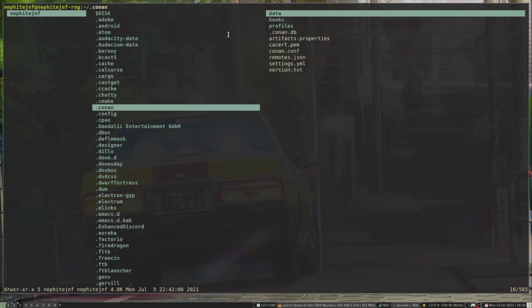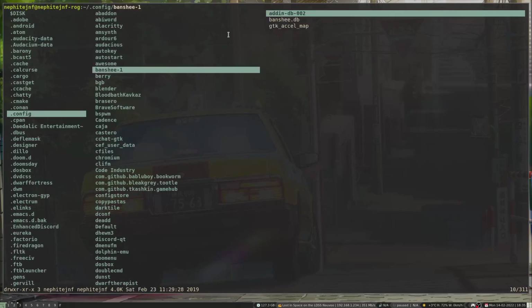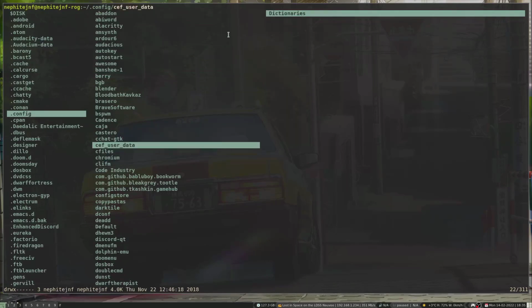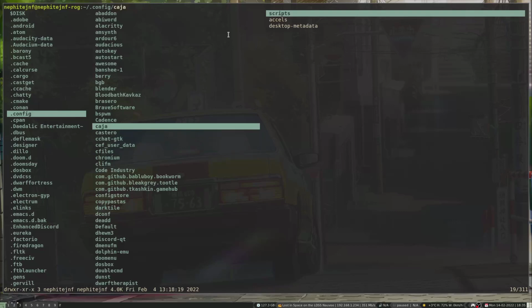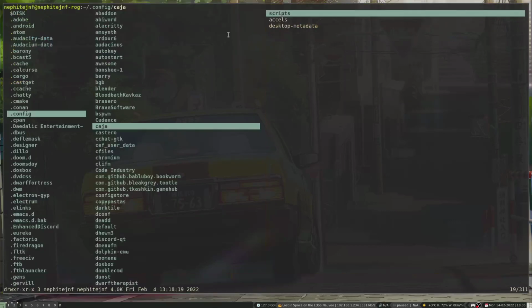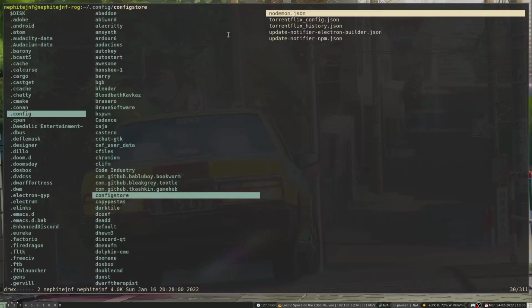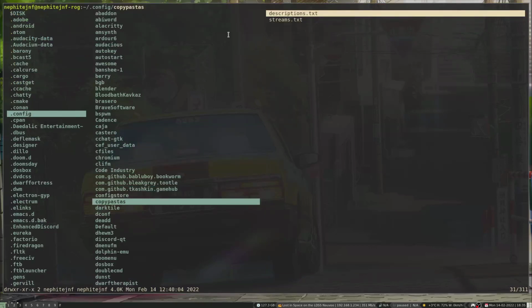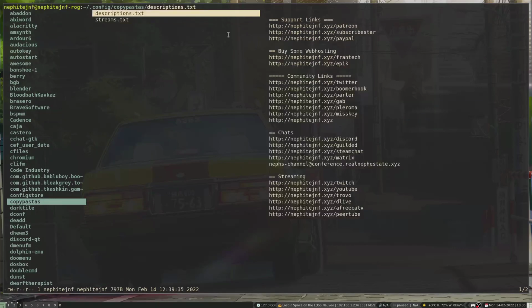So if I go to config, I chose config because it seemed to make sense. I guess it could be changed to cache, but basically you go into .config, your config folder, and in your copypastas, and it has these two separate files in here that I can reference.